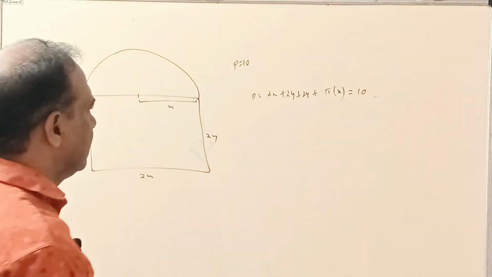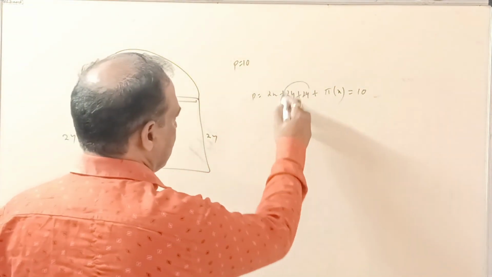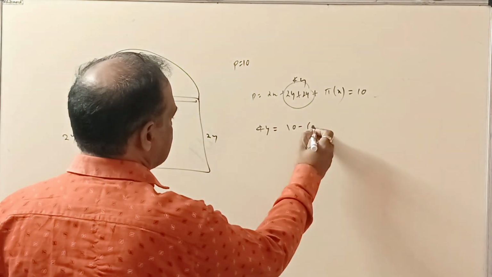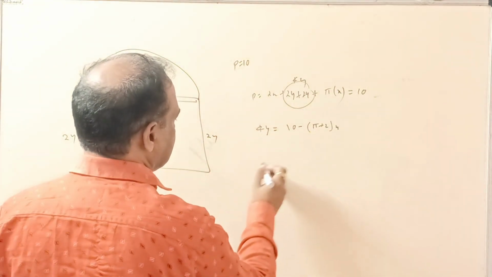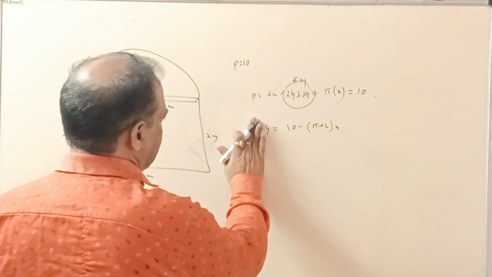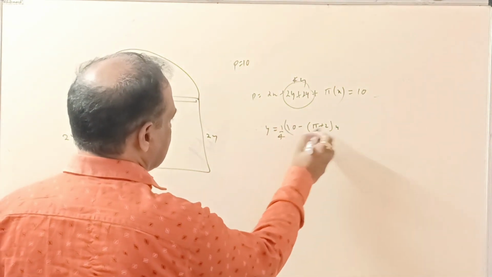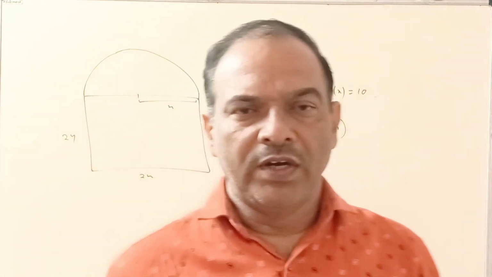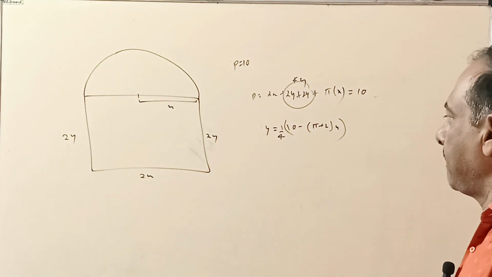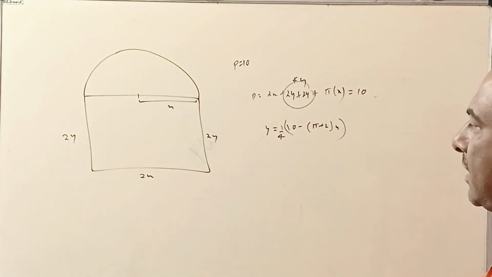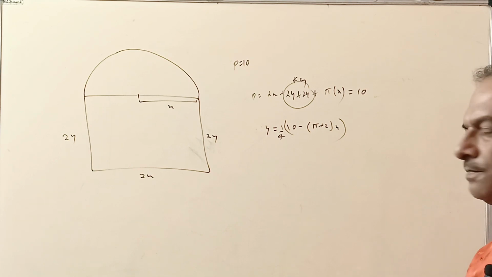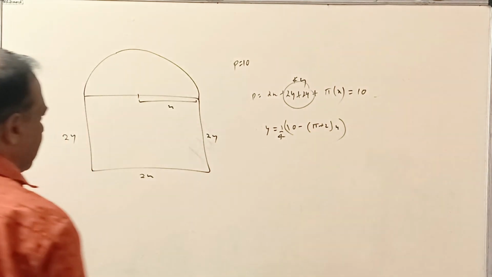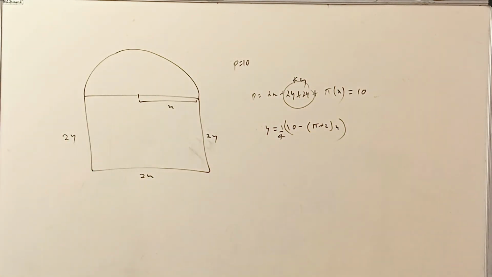Fine. And if I do it furthermore, this will give me 4y, and then 4y is equal to 10 minus (pi plus 2) times x. Furthermore, I can take away this 4 here. This is 1 by 4, (10 minus (pi plus 2) times x). The question says, what would be the maximum area so that the maximum light could enter into the globe through this window? Okay. What it means is that we have to find out the maximum area of the window. This is a question from optimization.